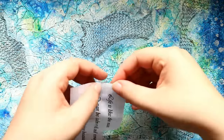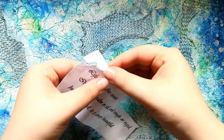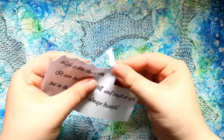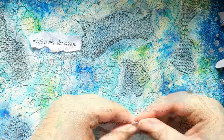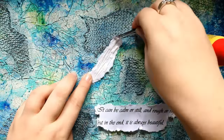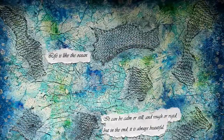Okay, I printed out my quote and I sprayed the paper with water so I can tear it easier. Alright, and I think I'm done.